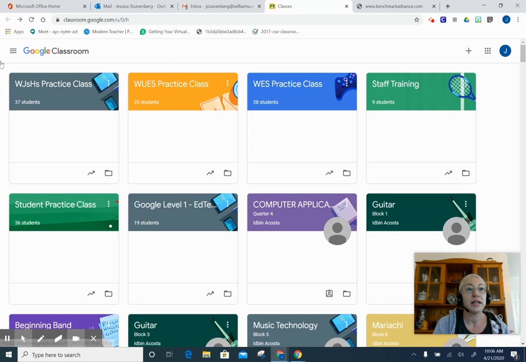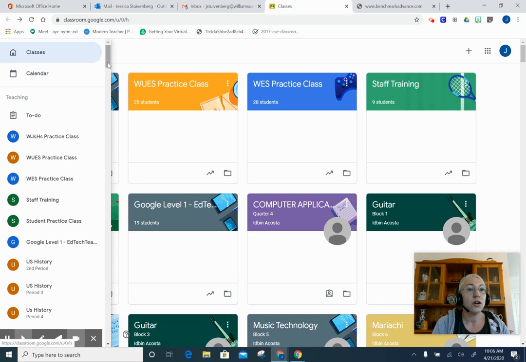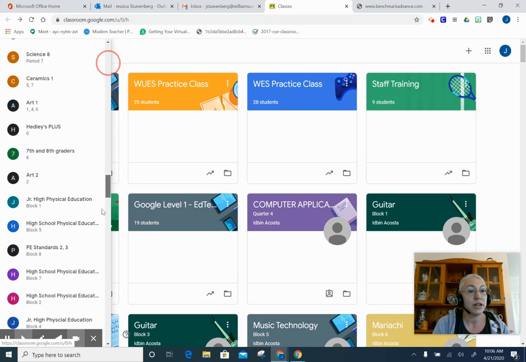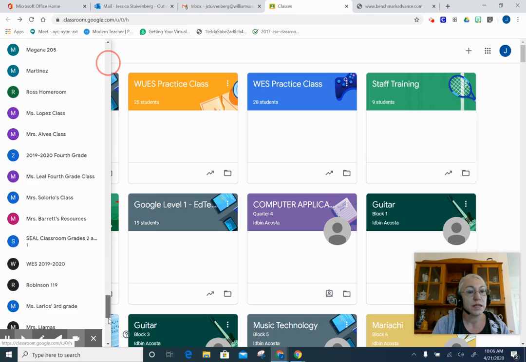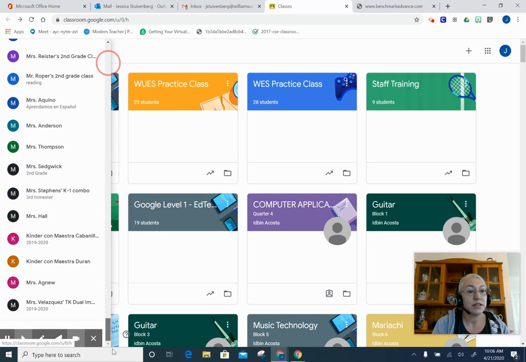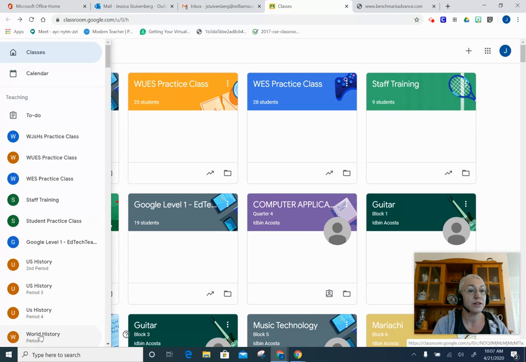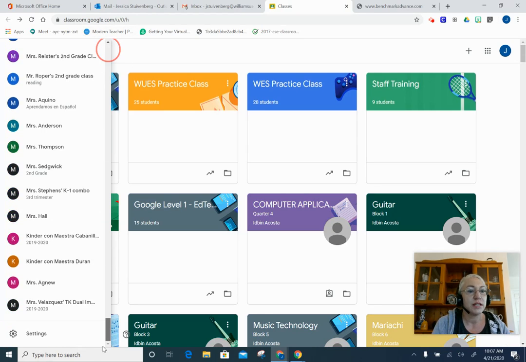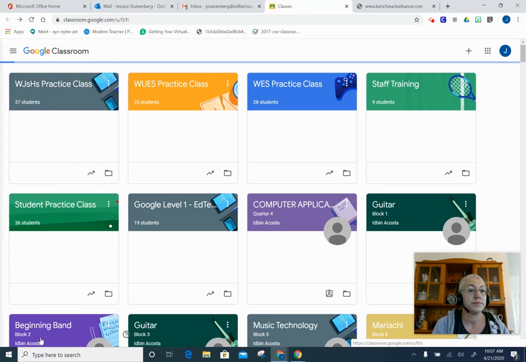So I can see all of my classrooms here, and I'm clicking on these little lines, and you'll see all of these classrooms I'm a part of now, which is a lot. And all the way down at the bottom, I will see some more settings down here. So another gear that looks similar to the gear that you saw in your individual class. But this is settings for all of your classes.